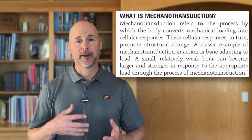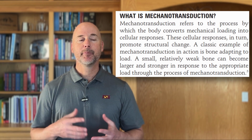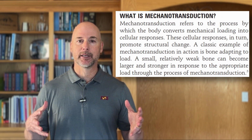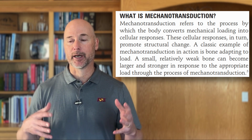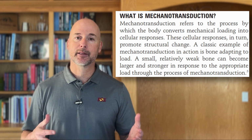We increase the capacity of the tissue. Well, Shockwave therapy works in a similar way. It creates little minor disruptions in the tissue, which stimulates the healing process. So again, this whole process is called mechanotransduction. And if you've never heard of mechanotransduction, basically what it means is your body's ability to sense a mechanical load and then make the necessary appropriate adjustments to that load to make the body stronger.